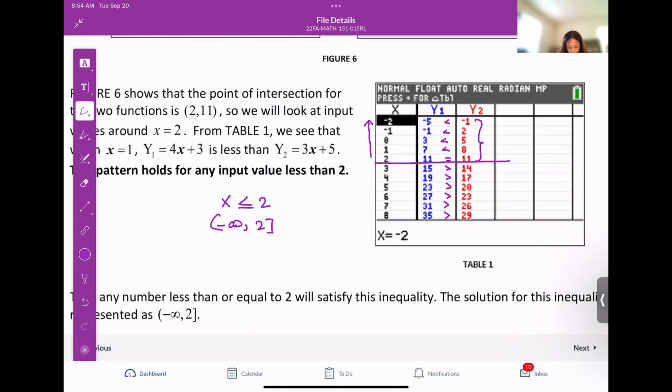So again, to solve numerically, we put one side of our inequality into our calculator as y1, and then we put the other side in as y2. Then we go to the table and scroll down to compare the outputs. When is y1 less than y2? When are they equal? When is y1 greater than y2? Based on the inequality that you start with, you should be able to find your answer.